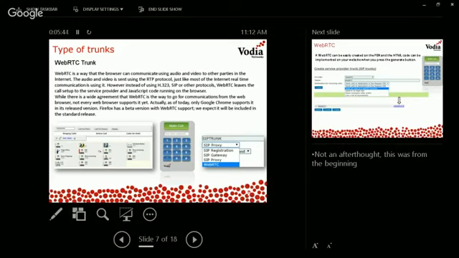Some of you might have used it, and some of you might not know that we have a WebRTC protocol built into the PBX. For example, here we have the user portal. In the user portal, you can make calls from the browser, provided that you have a headphone set up on your PC or laptop. You'll be able to make calls and receive calls.